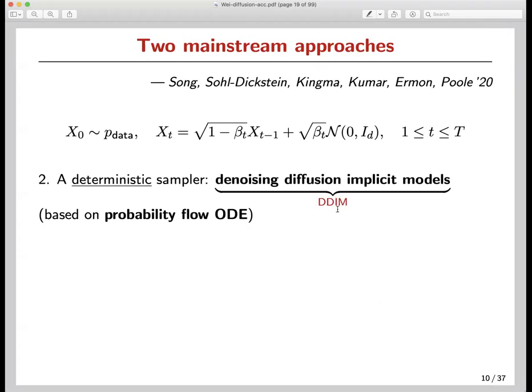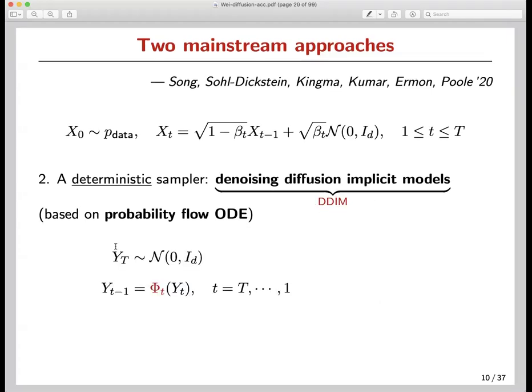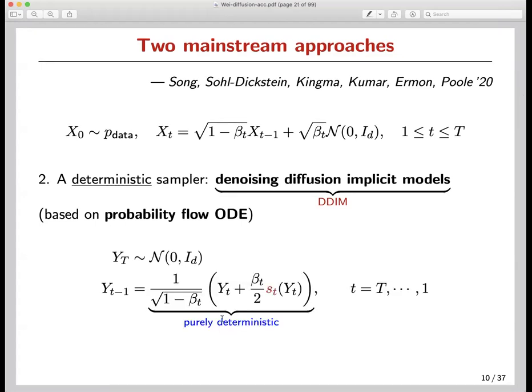This is based on the probability flow ODE, where you again start from pure noise and apply this function phi_t iteratively from Y_T all the way to Y_1. This phi_t is defined as a purely deterministic function of Y_t. So you can see that once we are given the score estimate s_t, we can compute this function and then generate the samples. Does that make sense?